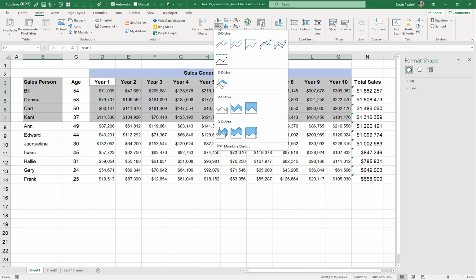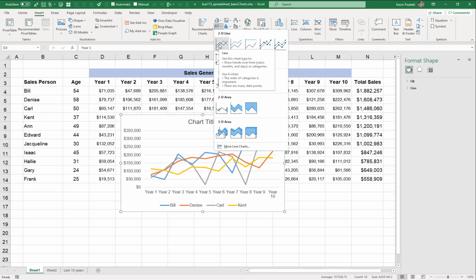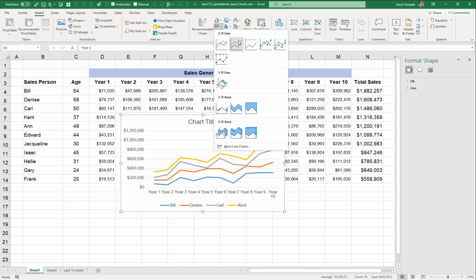Looking at another chart type, maybe the line chart, each of their sales kind of overlapping, and you can see the general trends of each line because they're different colors. We could do the same thing here with this stacked line, but we have to be careful. This is, again, just like the column chart, a cumulative number, meaning that it shows the totals on top of each other. So Bill's line is the base with the blue line. Denise at the orange line means that she's adding her sales plus Bill's sales to get to that total number. So that would be misleading unless it was data that we wanted to show as a cumulative amount.